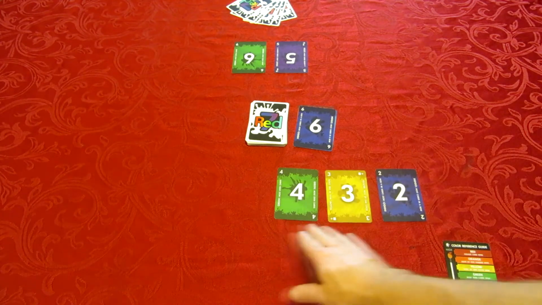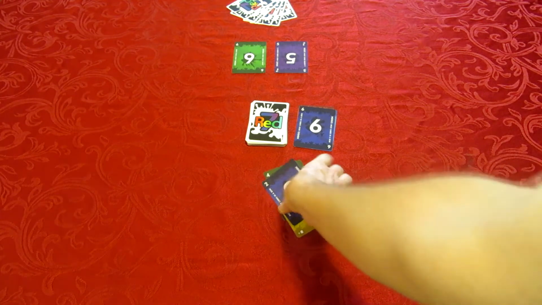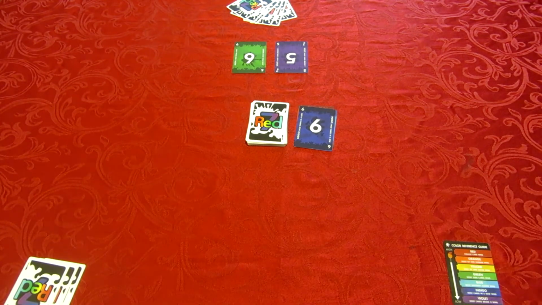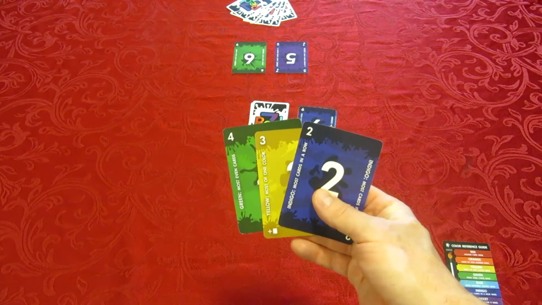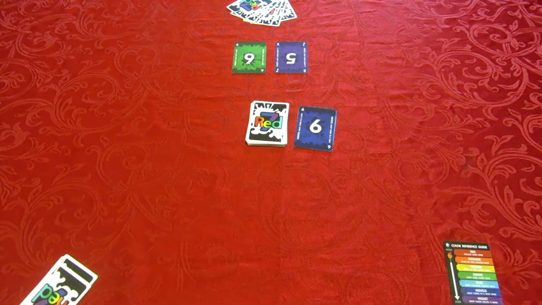So I take all the cards that caused me to win, so that would be these three, and I set them aside and I put them in a little scoring pile over here on the side. And that is my score. I will score that many points. So in this case, I'll score 9 points. I'm going to set those aside, and I'm trying to keep track of my score.